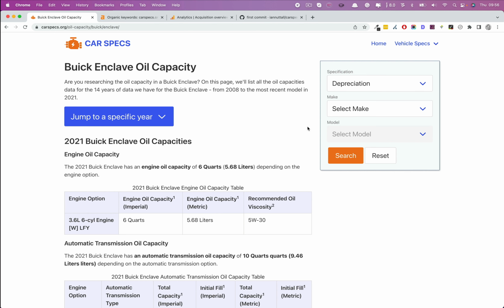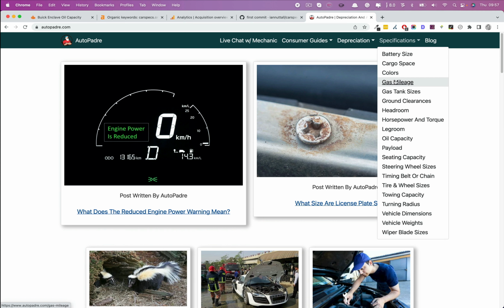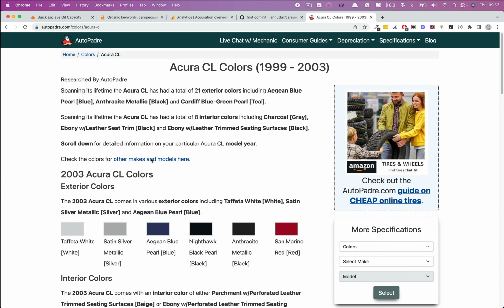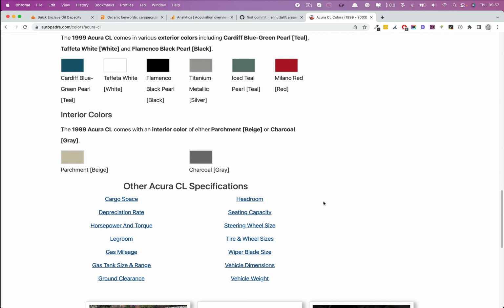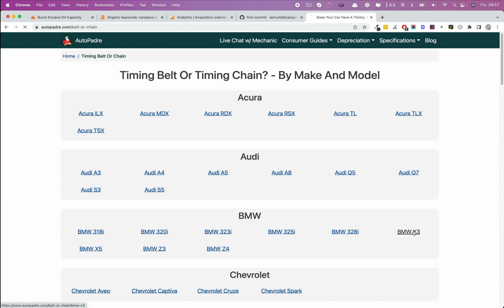So first of all, I want to go back and show you where I got the data. So this is the site that I actually scraped the information from, which is an auto blog, which has a list of specifications. As you can see, it's pretty much the exact same as on CarSpecs. So if this is your site, I do apologize for scraping your content, but this website basically has gone out and researched all of the information from the different car manufacturers, and then I've scraped their pages to get the same data that I can output in my own way. So they've got obviously all this information here.